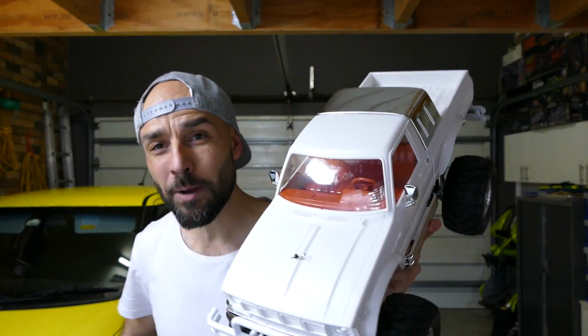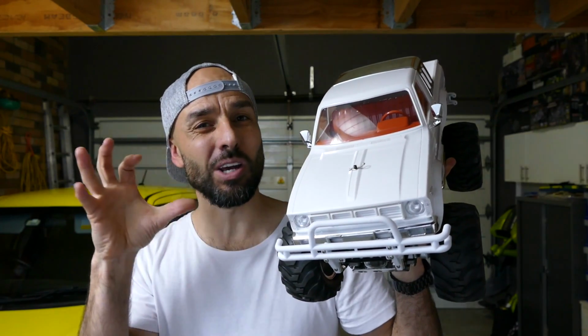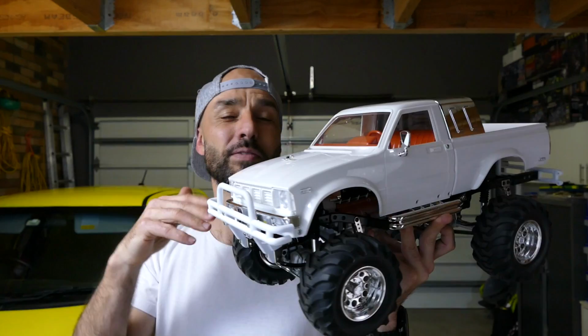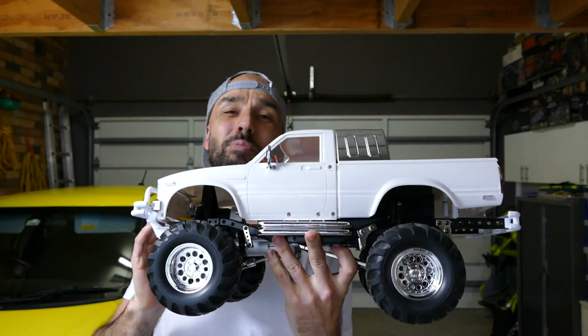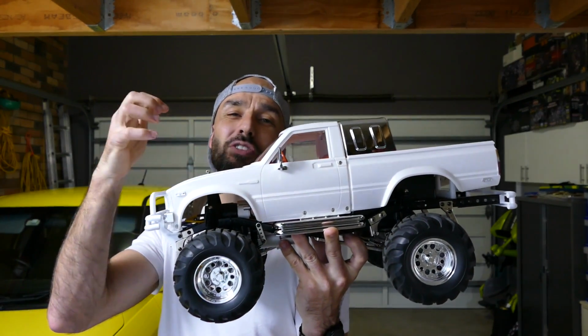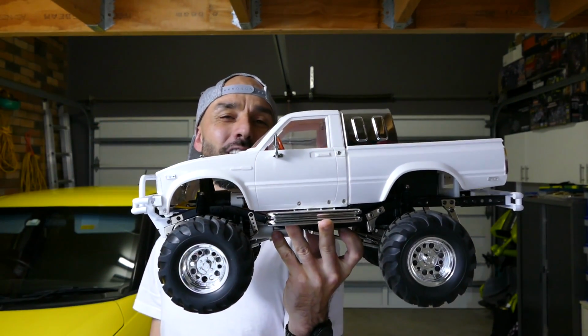So if you're a TAMIYA guy and you hate bashing, or you don't want to touch your precious Shelf Queen or original one, or even the re-release, because of the ridiculous price that TAMIYA stuff normally is, this might be for you, because you can bash this, scratch it. You're not really going to feel guilty.